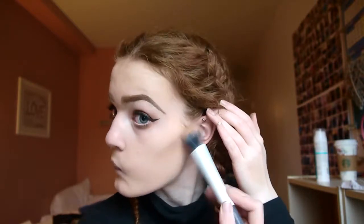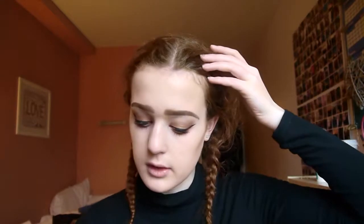For contour and all that good stuff, I'm going to be using the Sleek Contour Kit on the Real Techniques Geo 5 Contour Blush, just to give myself a little bit of those cheekbones and contour away that chub. Then I'm going to take that on a bigger brush and put it on my neck and jawline just to darken it up a little bit, and then just on my temples. For a little bit more bronze I'm going to take the Bourjois Chocolate Bronzer and swirl together both the highlight and the bronze colour.